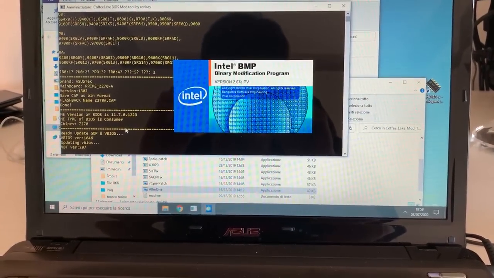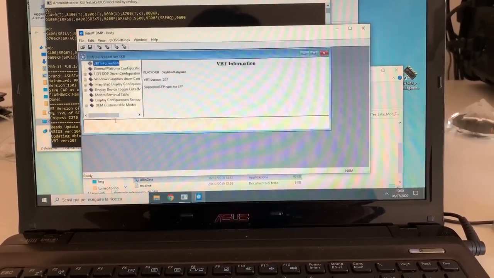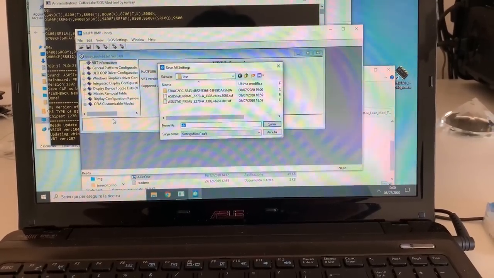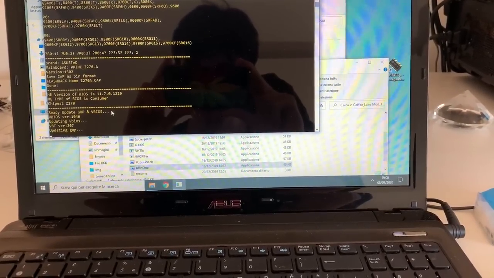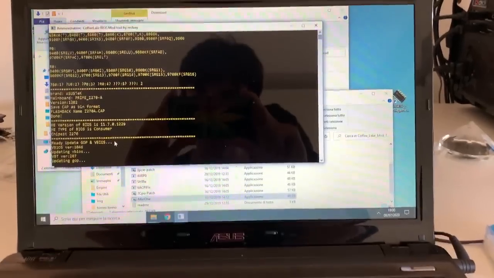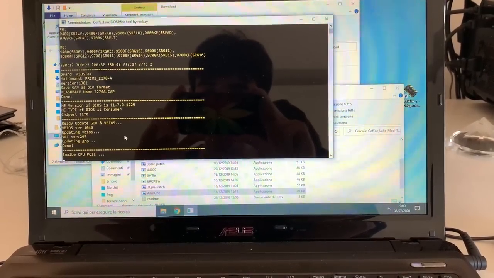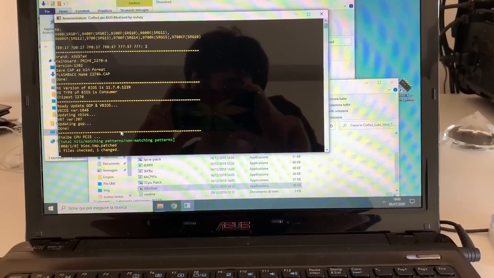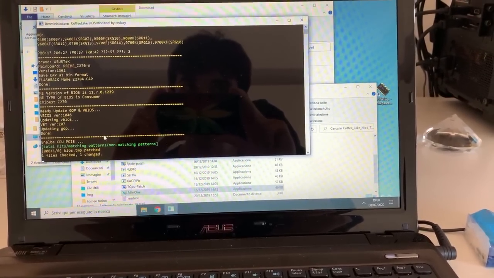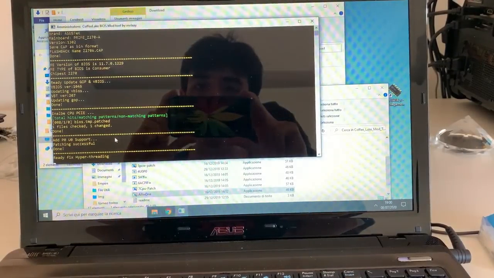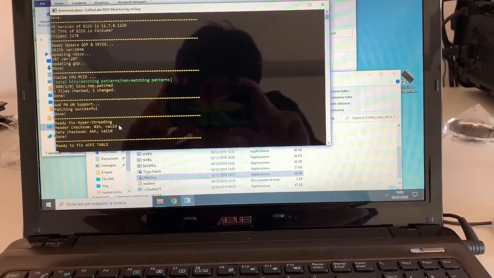So let's go into, again, BMP. And after that, it has to inject the microcode, and it's gonna leave just the microcode we want. In my case, I'm using an i3, so it's gonna leave that one on. And then you will have to use an SPI programmer to flash it properly, because you might need to replace the Intel ME. If you have an old enough ME, you can just fix it without the programmer, but right now you gotta fix it.